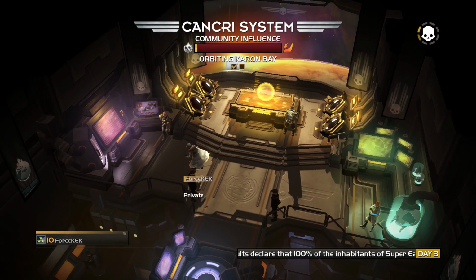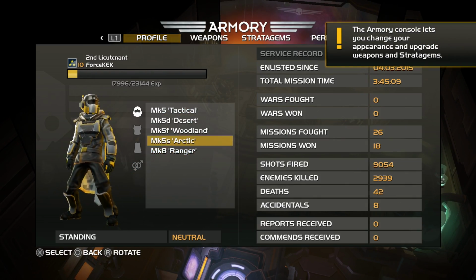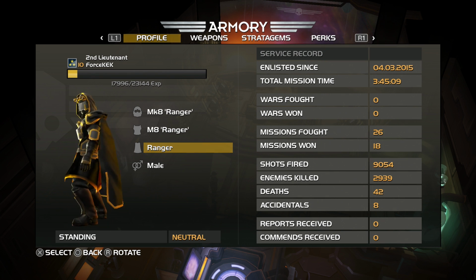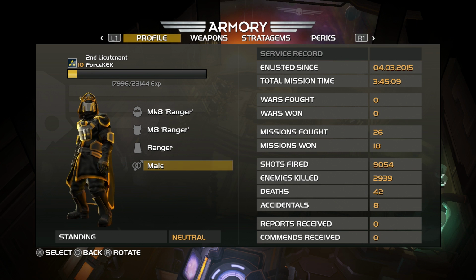Also, let me just show you here, for example. So I can go up here, and this is my armory. In the armory, I can do things like change the suit that I'm wearing. So there's a few different, I really like the look of the ranger suit, to be honest with you. So we could go with that. And you can also change from male to female, which look like the same character models to me. I guess they just have different voice actors. I actually don't really know.